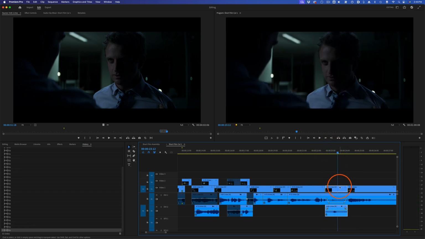Very nice. So one thing we can't do, unfortunately, is slip a clip by specific amounts using the number pad to dial in with the time code there. But I can use a keyboard shortcut to move it frame by frame. And I just have to have that clip selected with the normal selection tool. If I hold down Option Command and go left and right, you can see I'm slipping it right there in time, moving that little sound around.